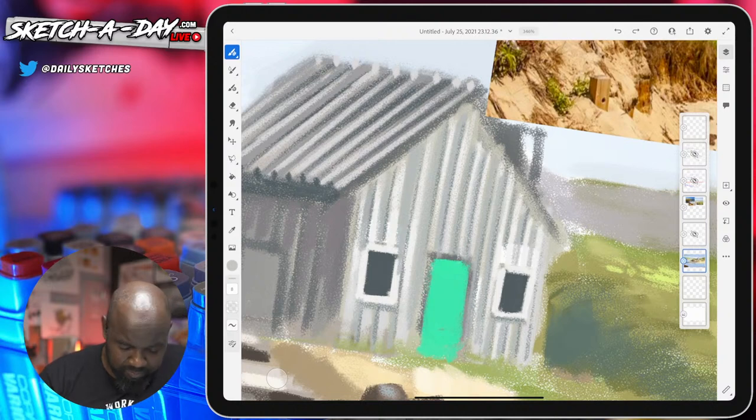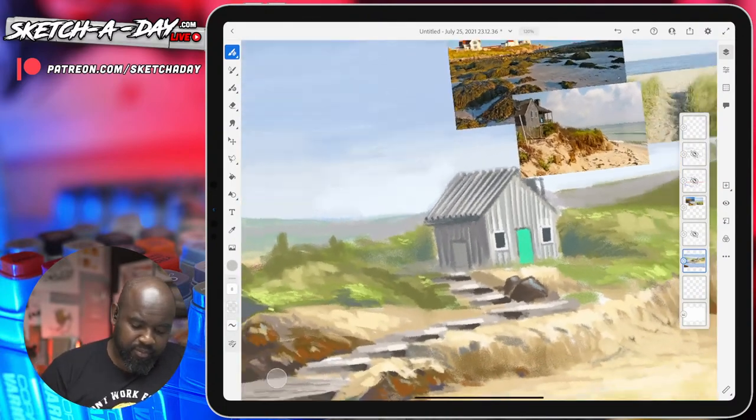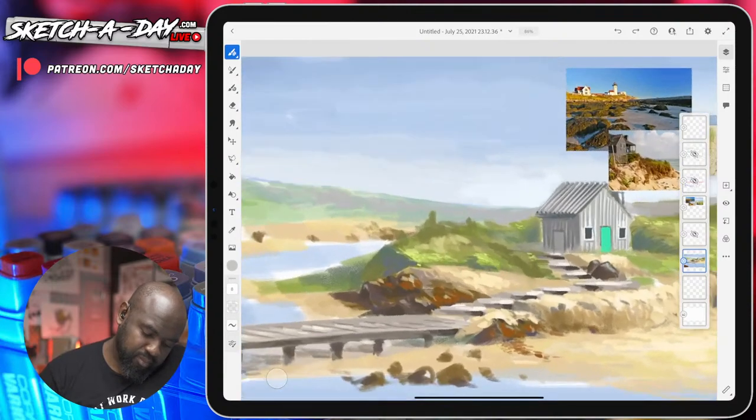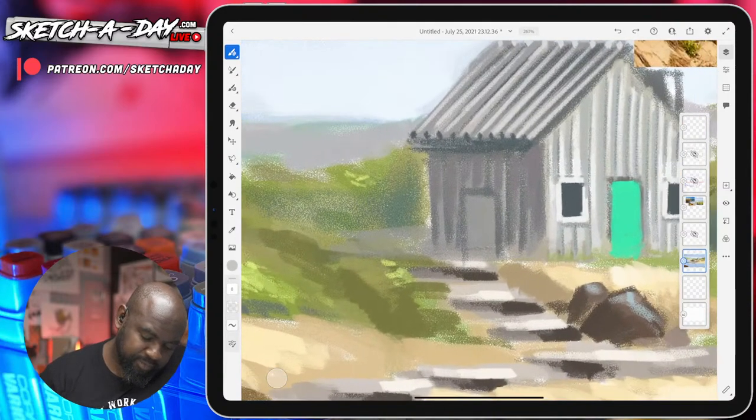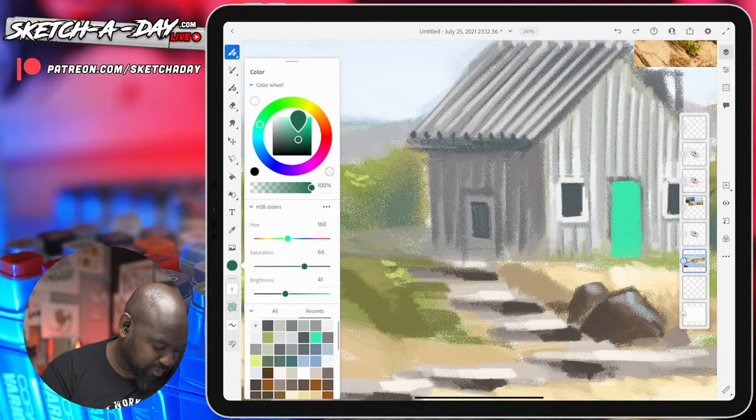Maybe this is a big glass door or something. But I like the idea of a teal door.